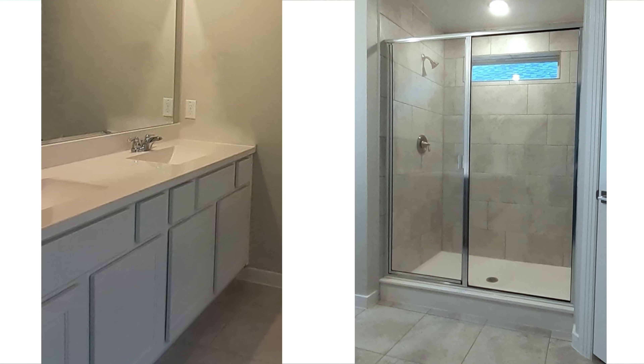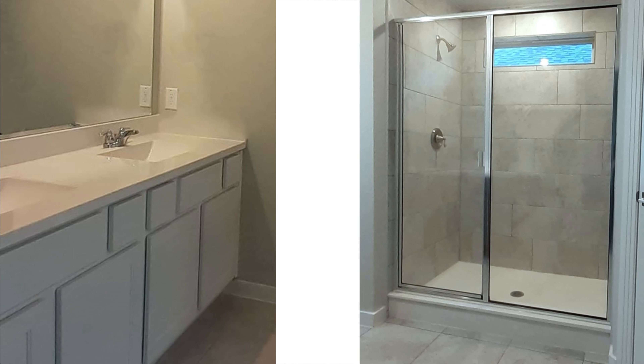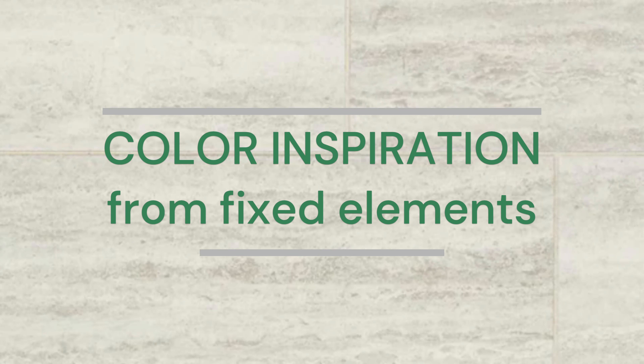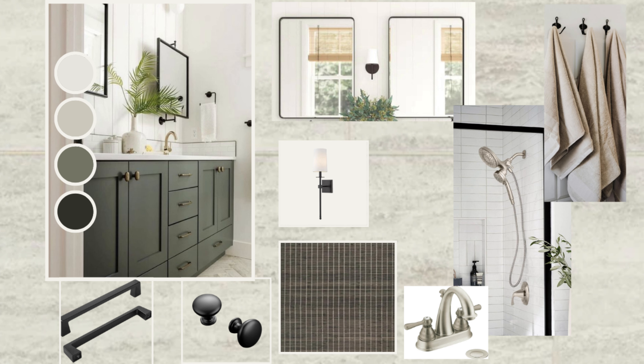We had to work with the existing 60-inch dual sink vanity, a walk-in shower, and four doors — one leading into the master bedroom, another to the walk-in closet, one to the enclosed water closet, and a fourth to a large linen closet. The existing large-scale light greenish-gray tile floors with subtle taupe and gray veining and dark gray specks served as color inspiration as we embarked on upgrading this space.